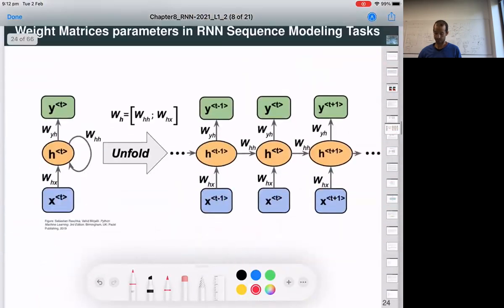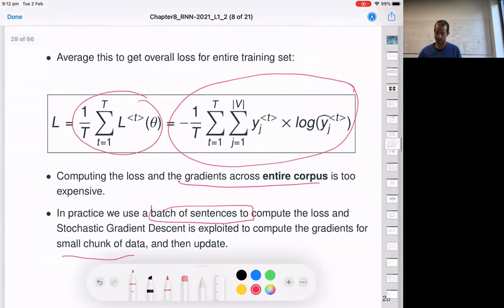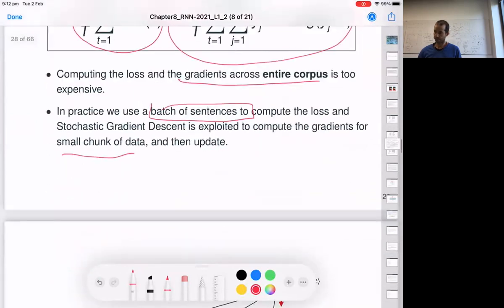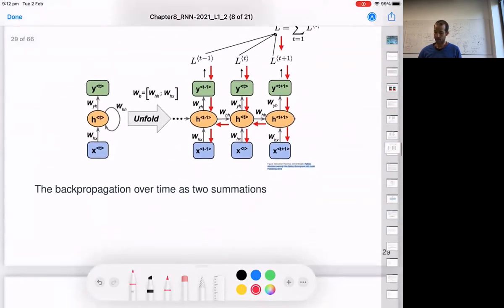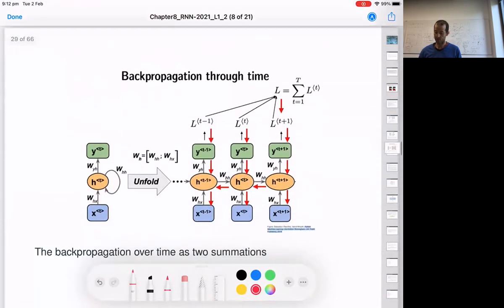Okay, I keep going. So it was good to clarify this. Now everybody knows what is in my loss function: this and this one, the difference. Now I'm back to what? We want to understand what is the backpropagation through time. This is important, it is our goal. So you have your loss function. The loss function is the sum of the loss function for each time step. Make sense?